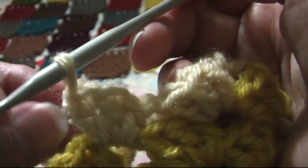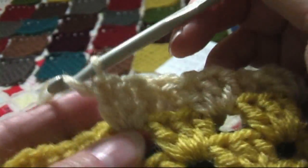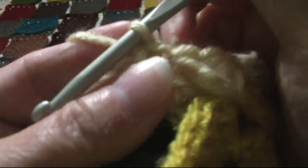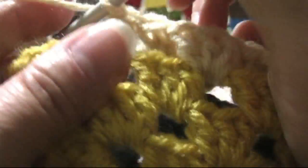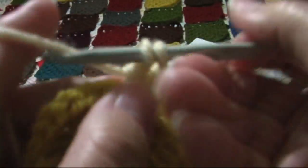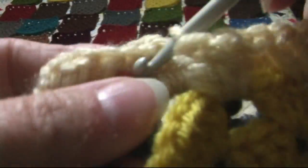So here we go again. Got another chain 1 space, and we make a single crochet. Then we come back to our gold, I think it's called mustard, this color, I'm not positive. Okay, we've got a shell there. Now we're going to our next one. Chain 1, back to this one. Shell here. It's going to look like they're not coming out even, but they will. Chain 1 here.